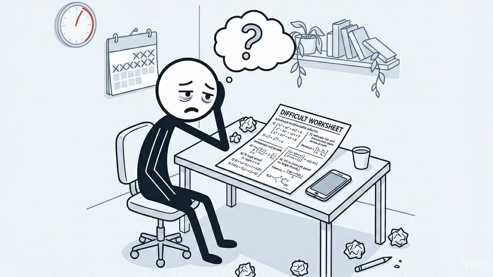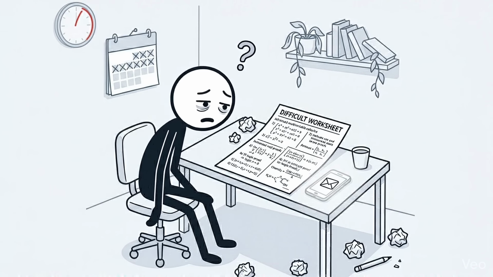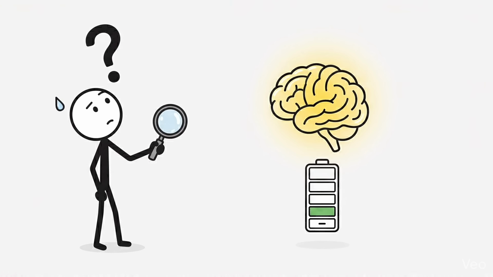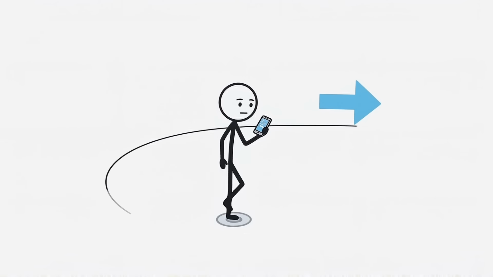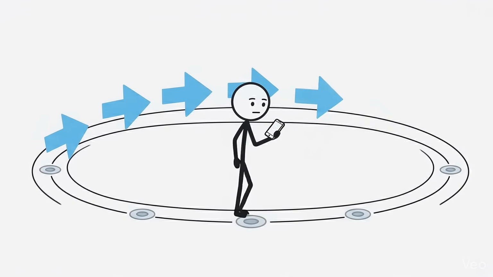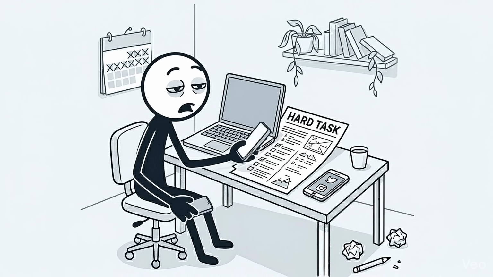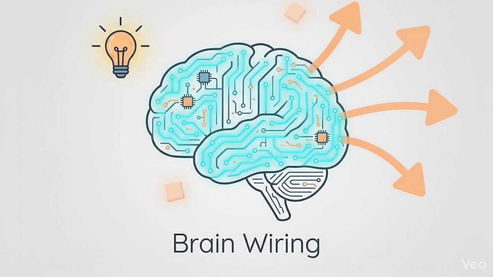Most people believe that avoiding hard work is simply a matter of laziness or a lack of personal discipline. However, neuroscience reveals that our brains are constantly trying to save energy by turning repeated actions into automatic behaviors. When you procrastinate or reach for your phone instead of doing a difficult task, it is not just a character flaw, it is literal brain wiring.